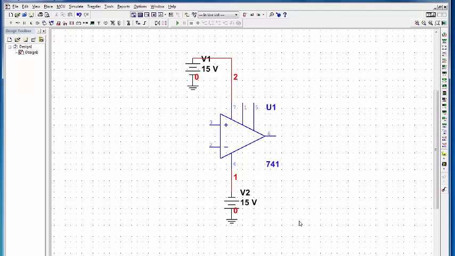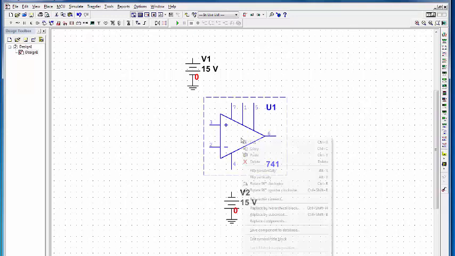So let's draw the rest of problem 519. It says that the non-inverting pin has to go to ground. Oh, I just noticed something else. If I want to draw it just like the circuit here is drawn in your textbook, it has the inverting pin on top. So I just want to flip this.